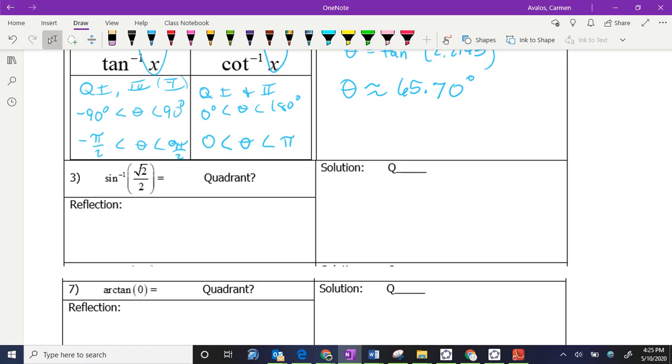Okay, so now what do I do here? Now here I don't need a calculator, because this is one of the left-hand rule ones, one of the basic quadrantal angles that we know from there. And so for the sine inverse, notice how this here is your trig ratio. What you have there is the sine inverse of the square root of 2 over 2. This tells me how many fingers I should have below my bended finger, and that means 2. So that means it's going to be a 45-degree angle.